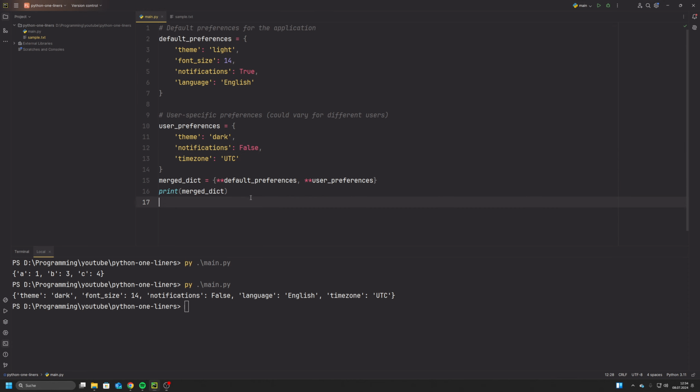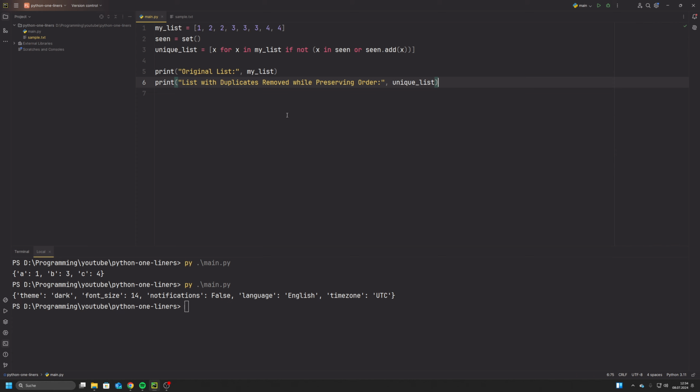Alright, the last is about removing duplicates from an array and keeping the same order. I can copy the code into here. Like you can see, we have a list, the same as before. We have duplicates in here, and we can use a set, seen, to remove duplicates, and we're going to transform that into a new and unique list, and we add the element into the set for each element of the list we're inputting here, and we can return the new list with the duplicates removed and in the same order.